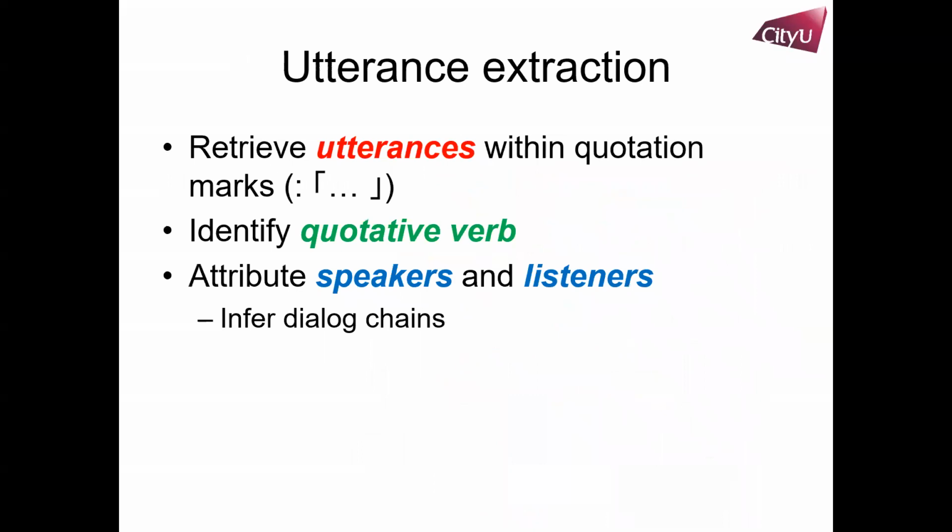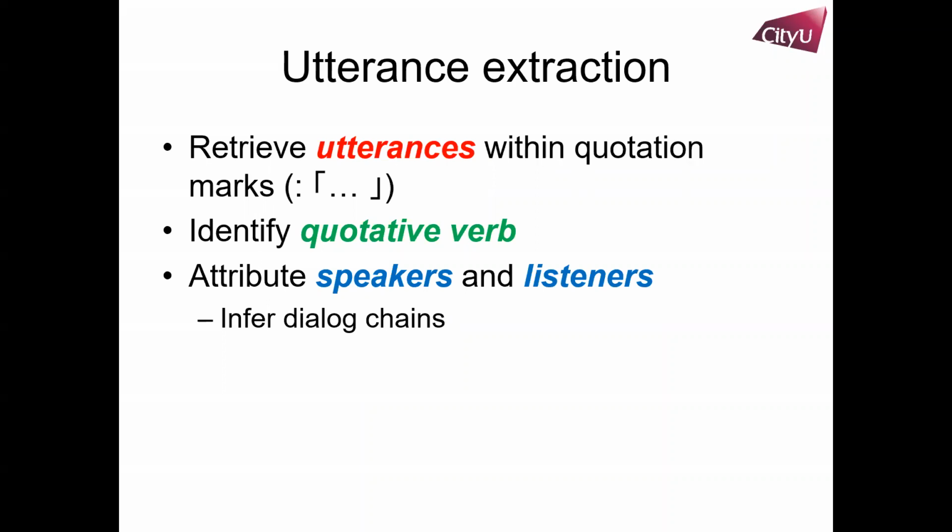And for us, we have the same challenge with the Chinese Buddhist text, and we have to extract the utterances, direct speech, and also attribute each utterance to a speaker and to a listener. So we first retrieve the utterances by locating all the quotation marks. That's the Chinese quotation marks. So it's unambiguous, so that part is easy. Then we identify the quotative verb or the saying verb. So he shouted to her. Shouted would be the quotative verb, or he said to her, he told her, and so on and so forth. This is not strictly necessary, but we'll be using the choice of this verb in the character hierarchy analysis. So that's why I mentioned it here.